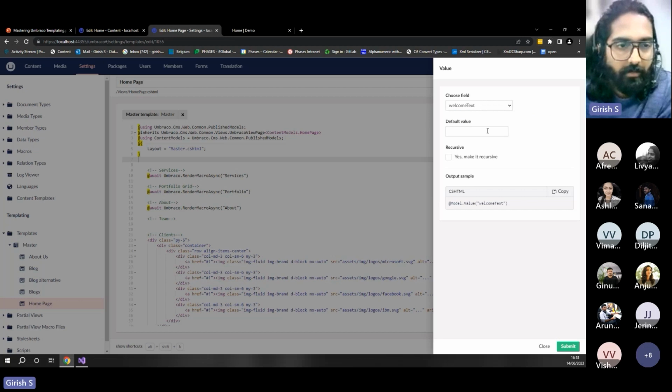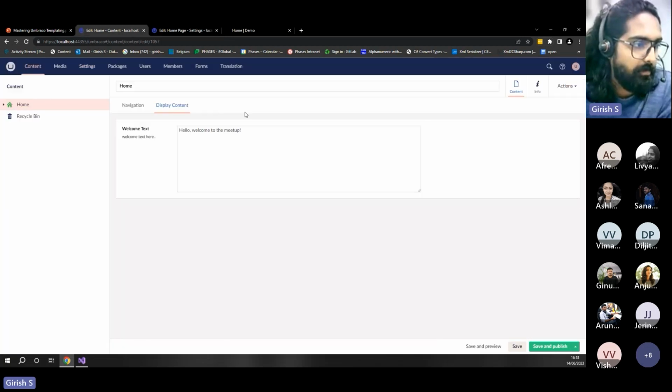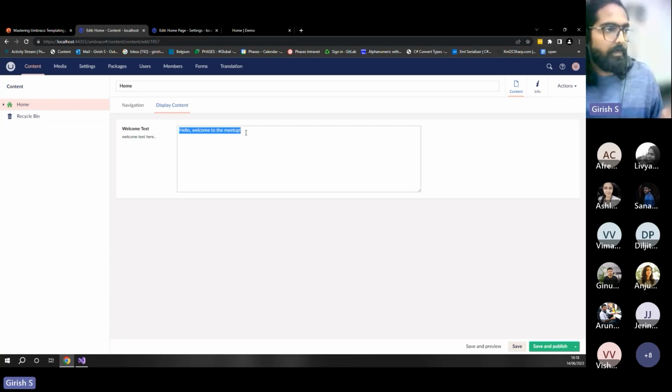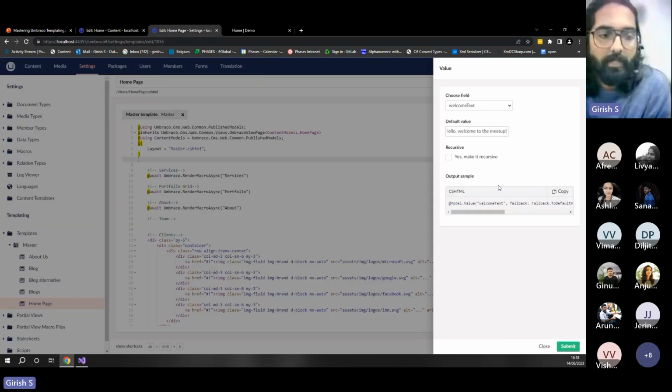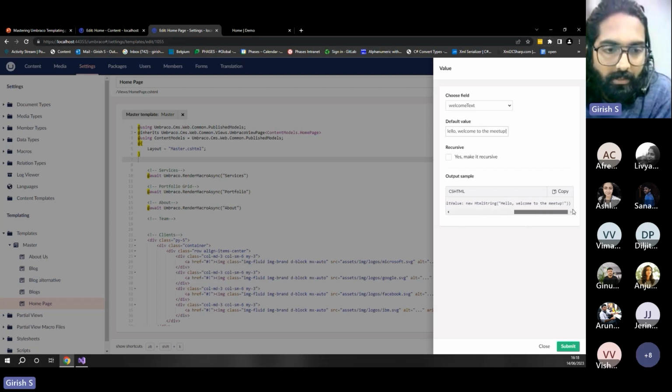In case people sometimes forget to add this content, we can just copy this content and add it in the default text. It will generate a code for you, and by using this code we can render and show that content from the back office. The CMS will be pretty easy, right?